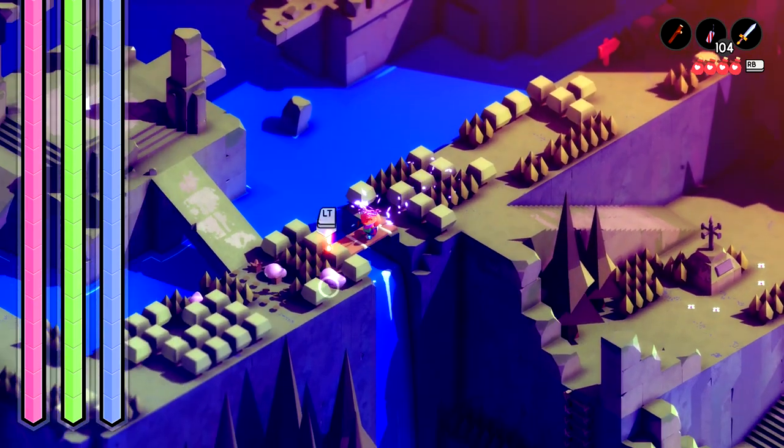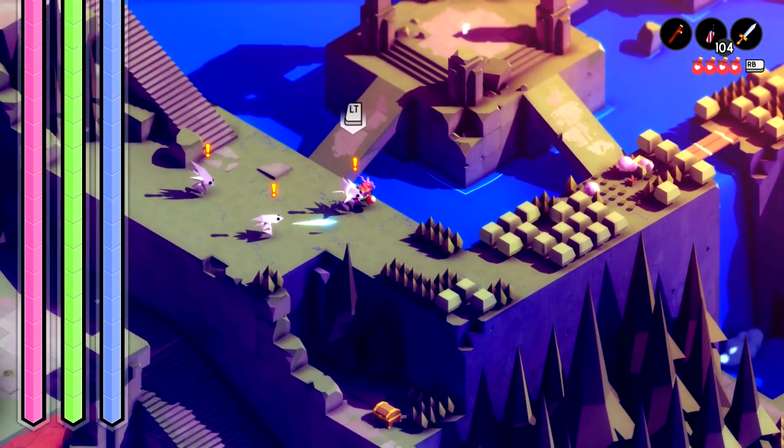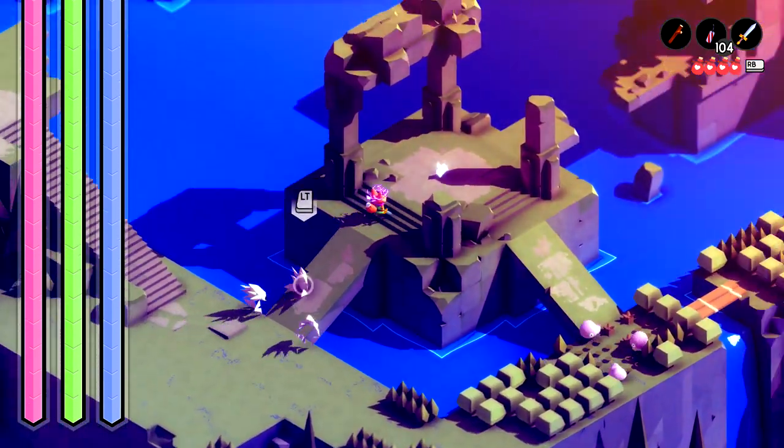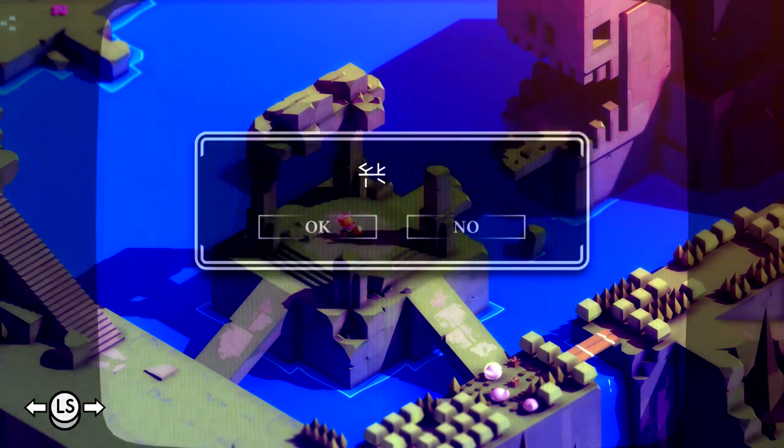Instead of heading in that direction, we're going to go left and then up this ramp right here. Right in the middle of this square is going to be your next manual page. Make sure you grab that. And then once we take care of that, we are going to need the dash to get the next one.